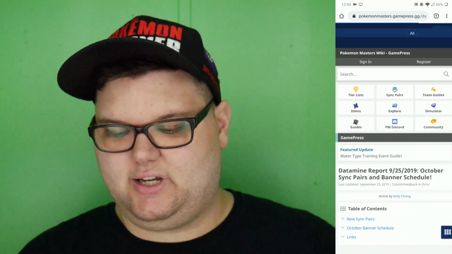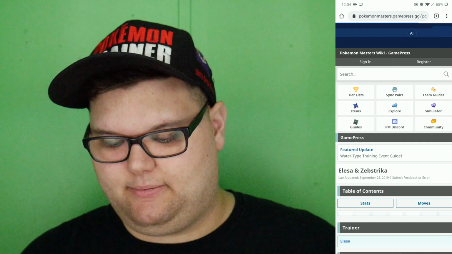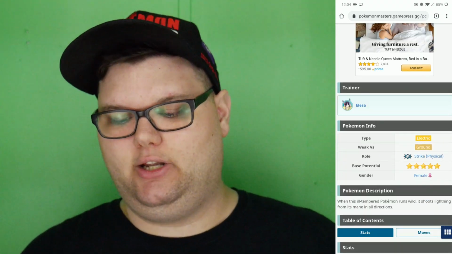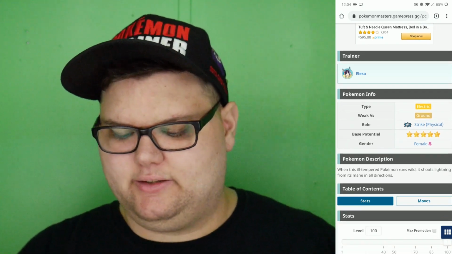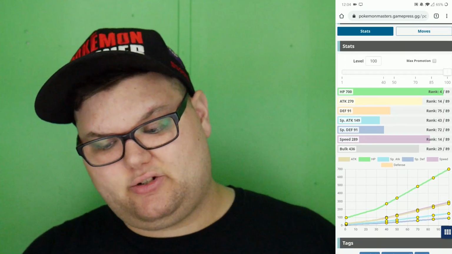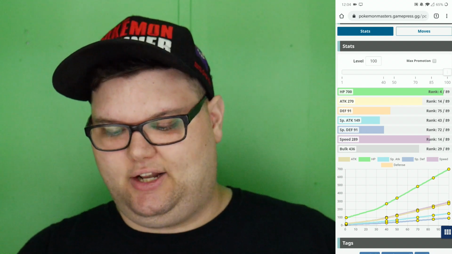So now let's actually head back here and let's check out Elisa with Zebstrika here. So she is also a 5-star unit, as Hilda was as well. Electric type with a ground type weakness, that's pretty standard. Let's actually check out here. So HP is actually looking pretty good again here. Ranked 4th on the HP scale.